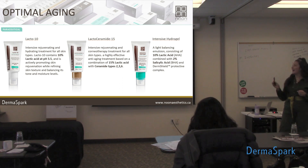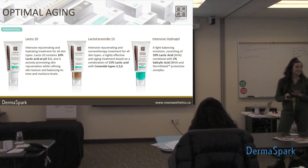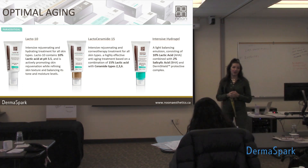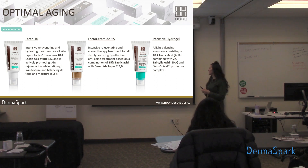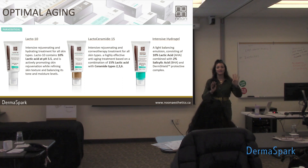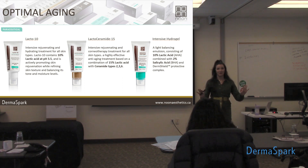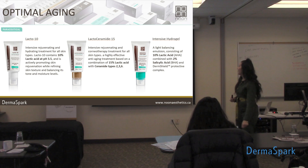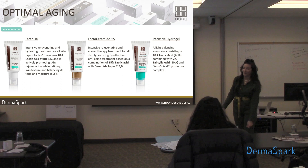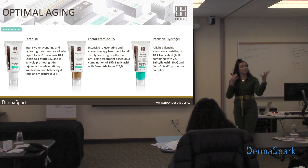Last but not least, it has a different name — lacto isn't in it, but it's part of the lacto family. It's called Intensive Hydrogel. If you go on the website and see 'Therapeutic Hydrogel,' it's the same thing. In the United States we weren't allowed to use the word 'intensive' — I don't know why. You have Health Canada, we have the FDA. They're the same thing, they make things hard. Just know that if you see those name changes, it's the exact same product.